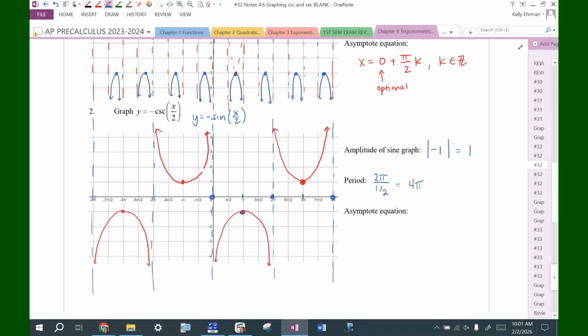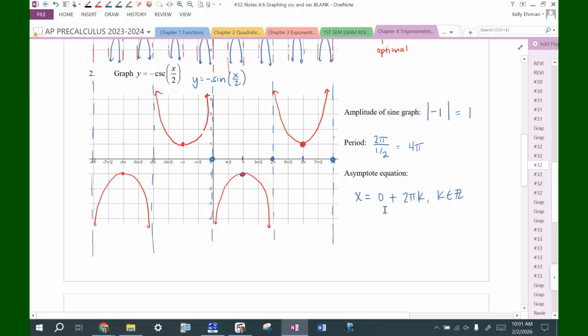So this would be x is equal to, so just find one to start. It can be any one of these. I'm just going to say 0 again. I usually go for 0 or the first positive one I see, and then plus. And then I want to add to that the distance between asymptotes, which I can see pretty easily when it's at 0. The next one's at 2 pi. Or remember, it's half the period, so 2 pi k. k has to be an integer for that to be true. And again, you don't have to write the 0 for that.